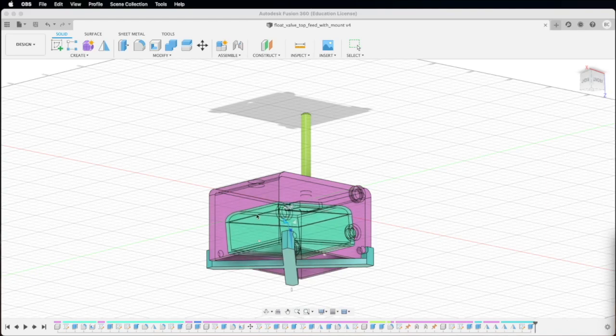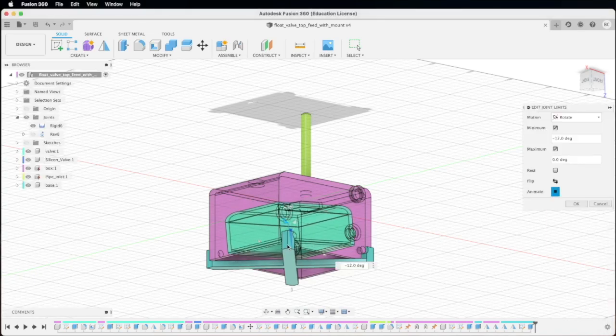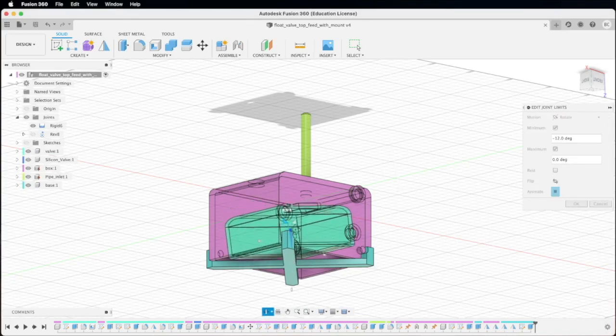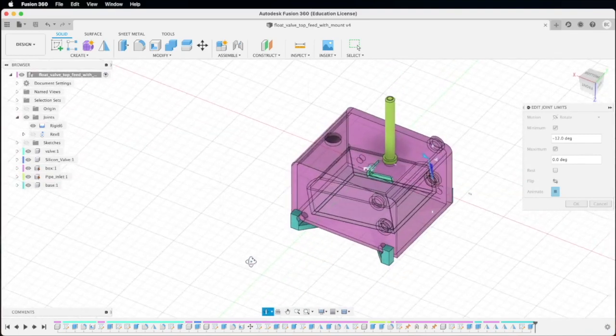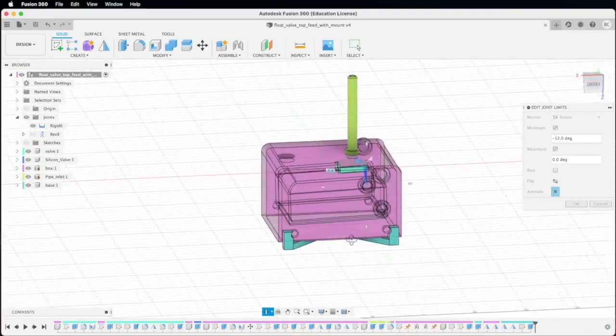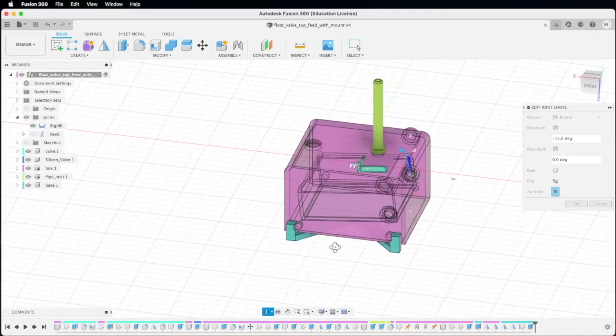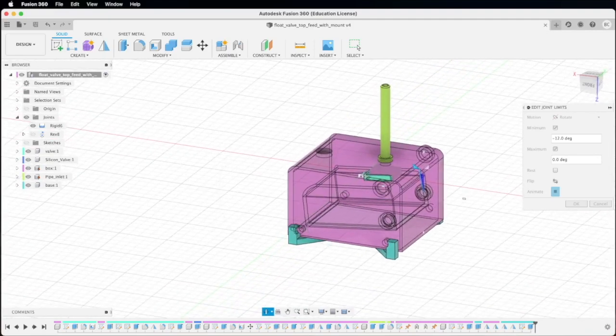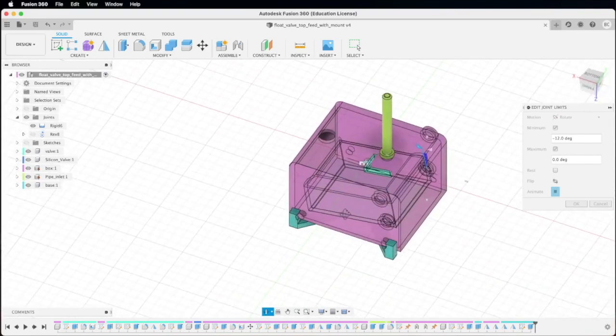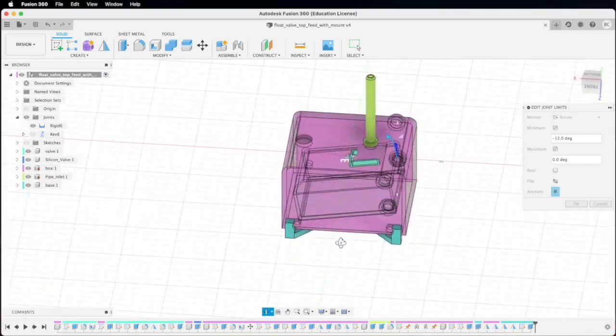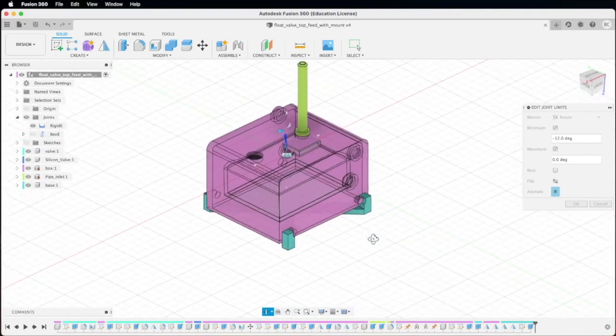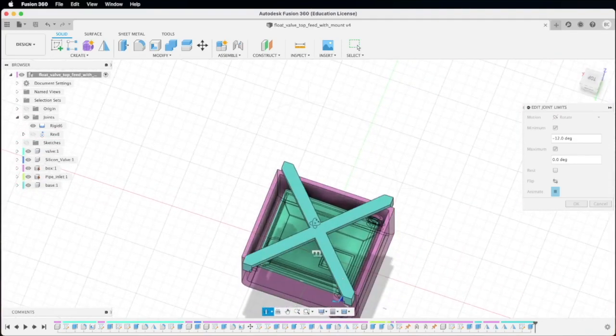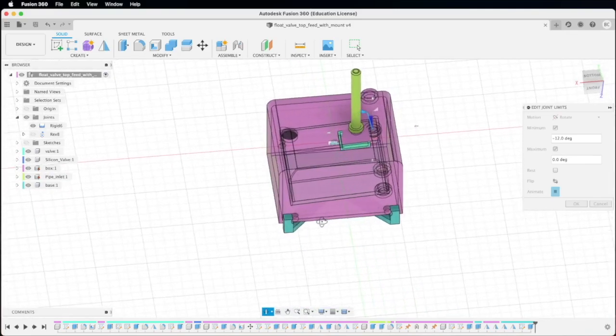The other bit I changed is about the mount. I've been trying to find different ways to secure the flow valve body with the growth bed. I find this one very satisfying. You have the notches and you can pull the box away and insert it in pretty easily and it will be very secure afterwards. You can stick this mounting piece to the growth bed to secure the flow valve.